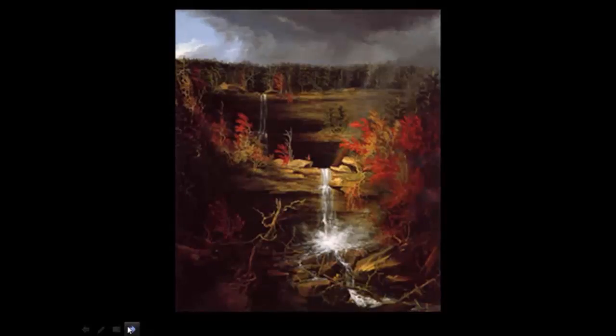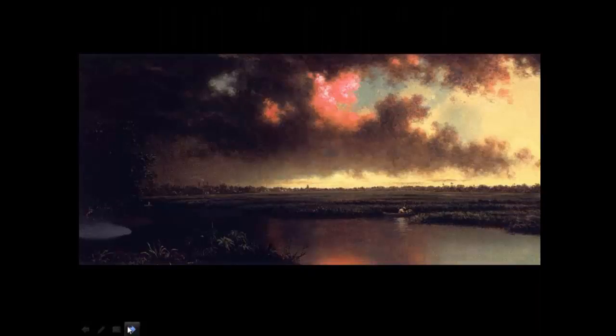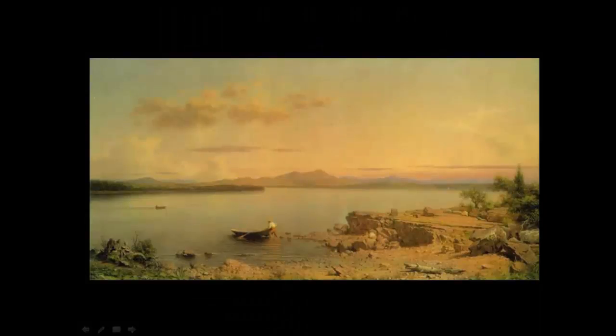St. Sebastian River, if you don't know, is over near Vero Beach off the Atlantic coast. You see a figure in a boat over here, another figure in a boat over here, and this one here, figure 15:9, on page 101, Heade's Lake George. The small figures in their fishing boats.